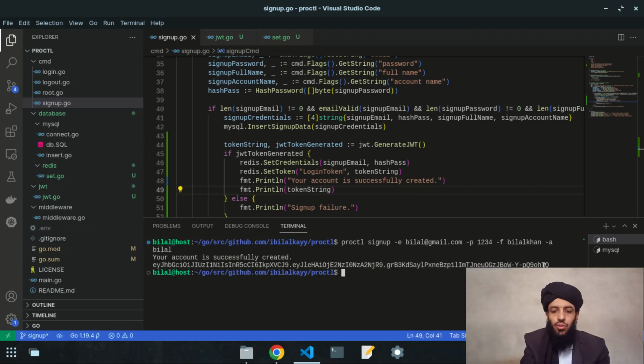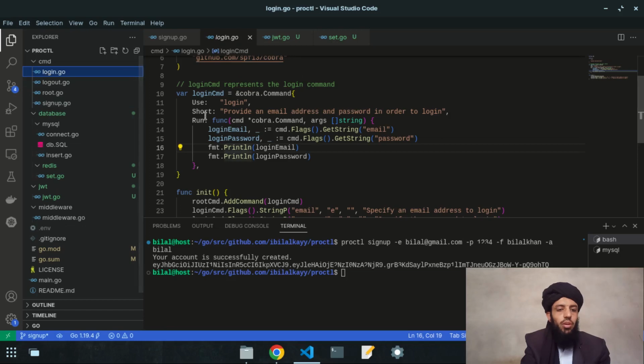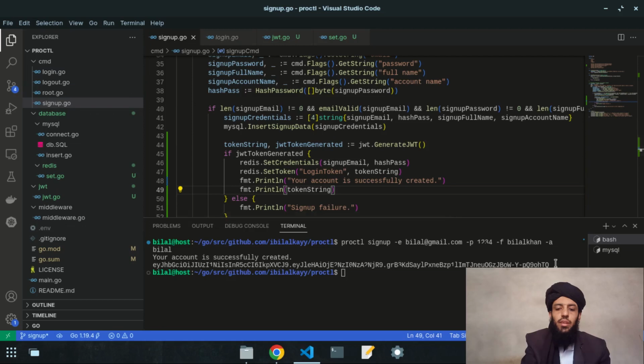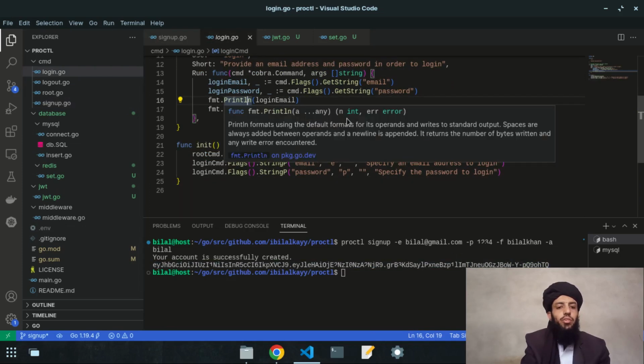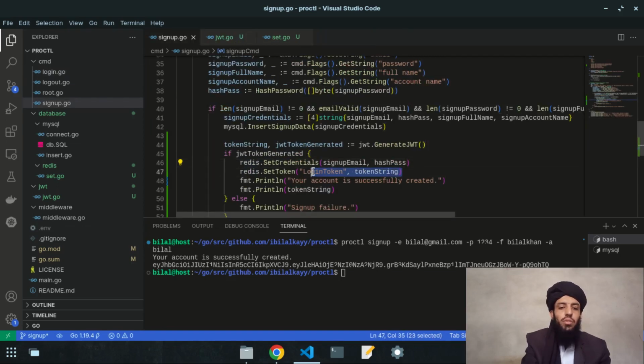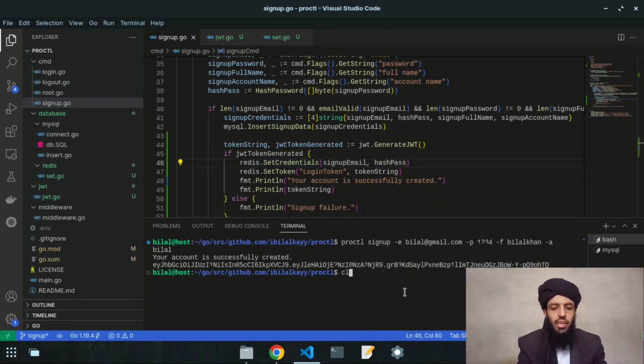As you can see, this is the token that is generated, and this token contains the data that will basically be used in the login functionality. So if I log in, it will identify that login token, that hey, this token is already present, it was generated and stored in the Redis database also. With the help of this token, I will call it here, and it will identify that token. Once it is identified, the user can log in, and I will also give the credentials to it, so that a user can be identified. So let's clear this.